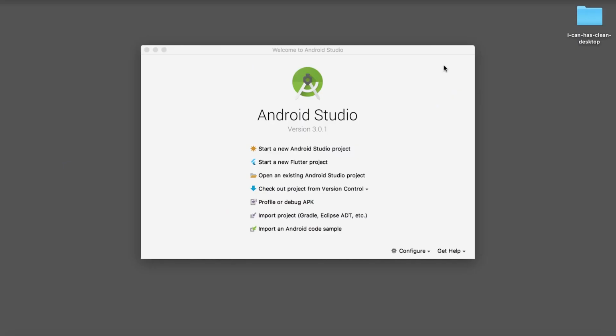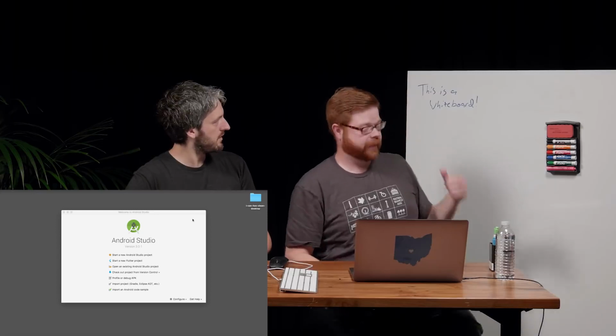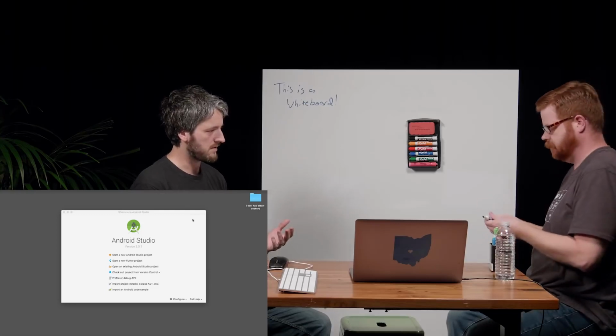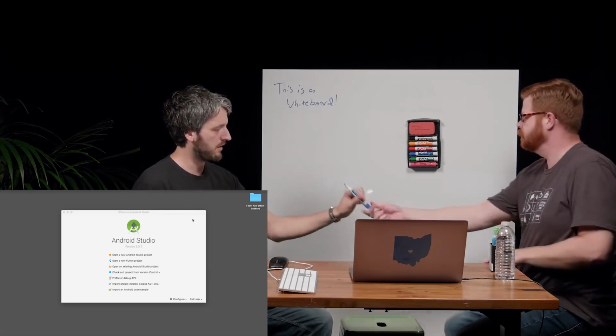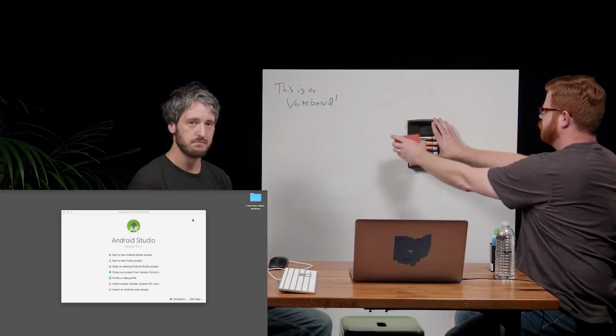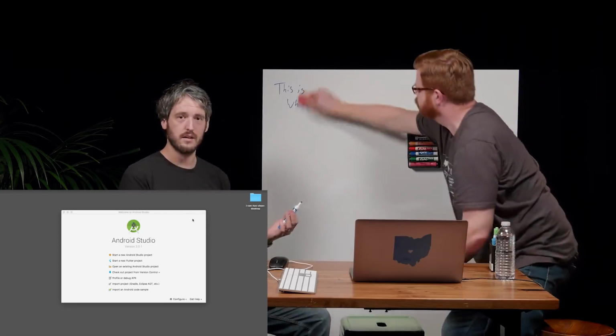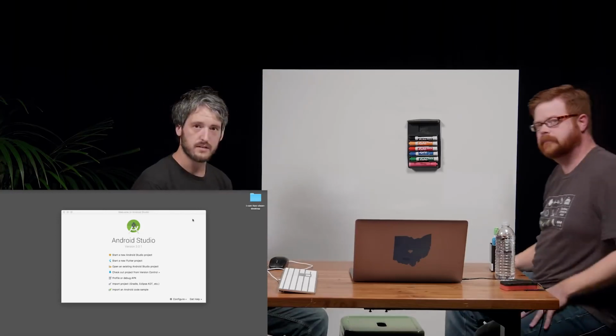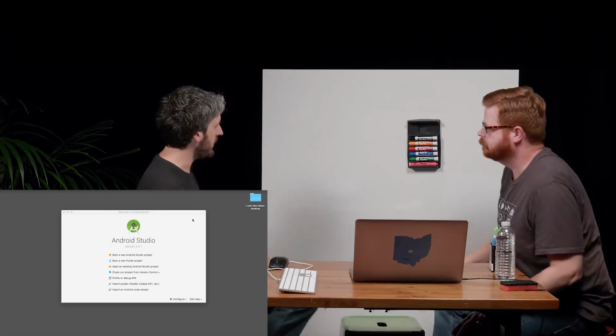Do you want to talk about what the app should look like and how it should be architected? Sure, yeah, that's a good idea. We got a whiteboard. If you're not familiar with Hacker News, it's a news app. People submit links, and these links are presented as a list, and that list is stack ranked according to some algorithm.